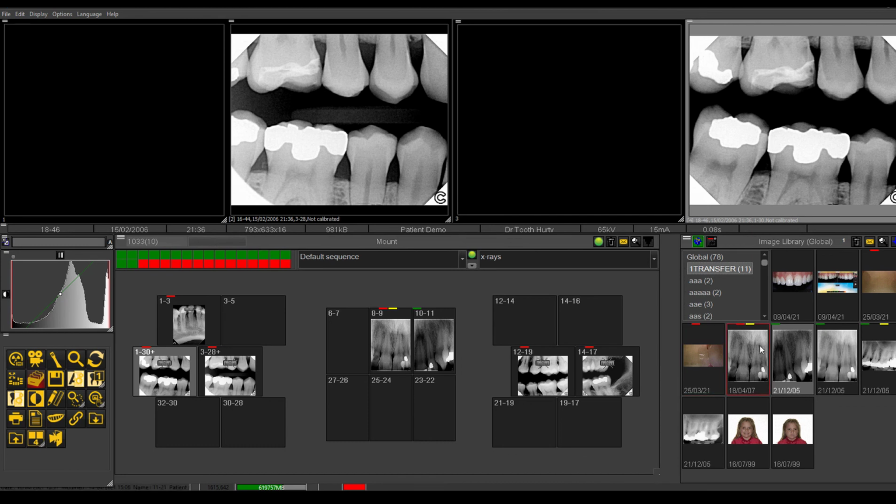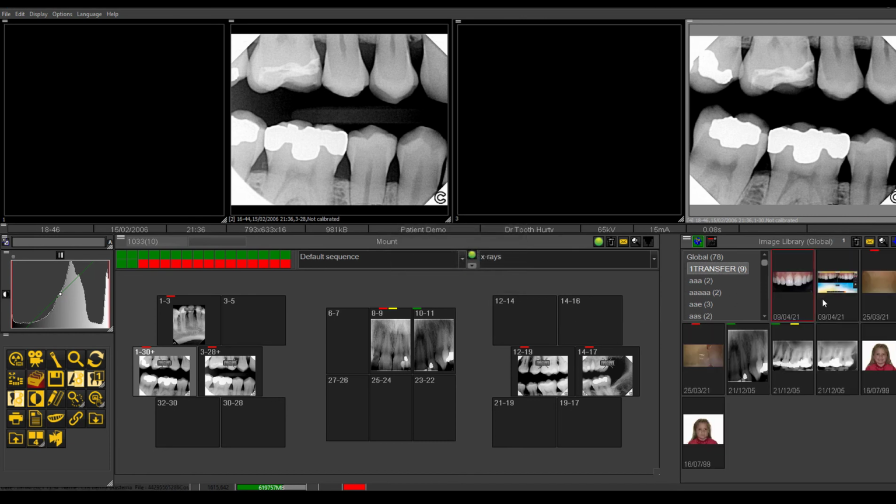And then if you want to delete these, you can easily just drag them, drop them in the black garbage can, and we can then delete those images from the file so that they will not be part of that. So you can keep your transfer file empty, and that's done.